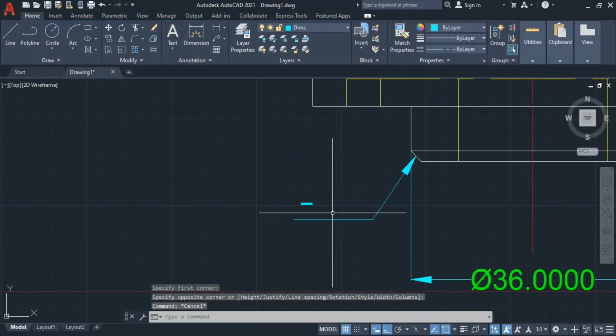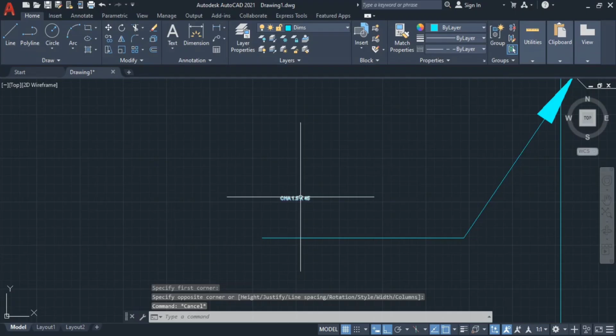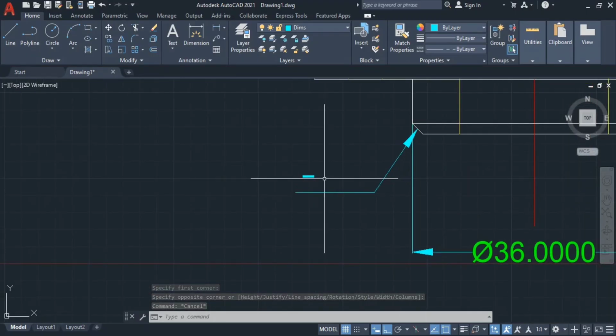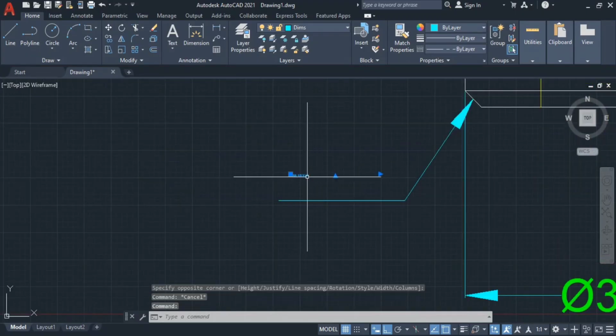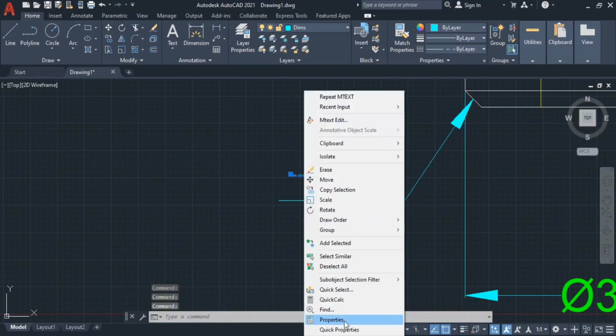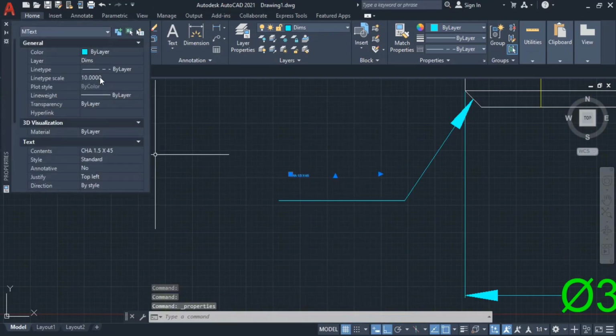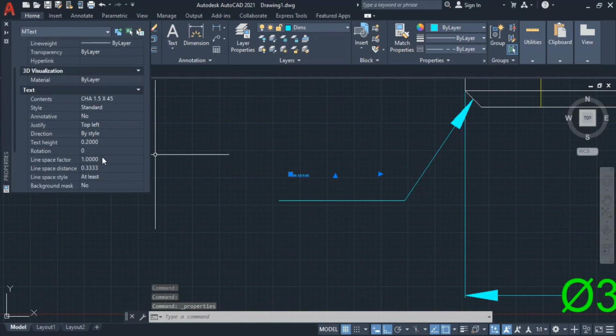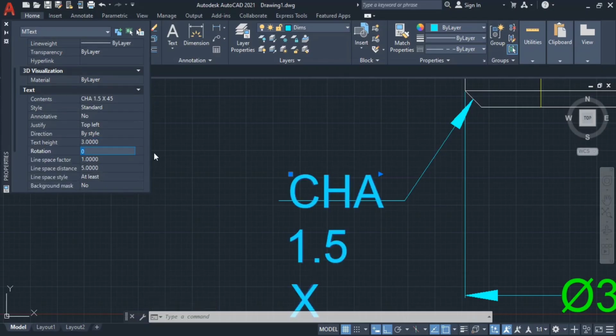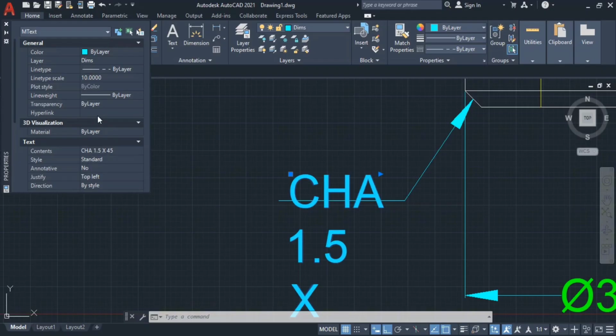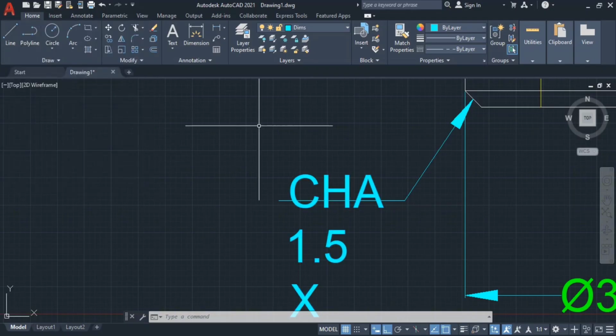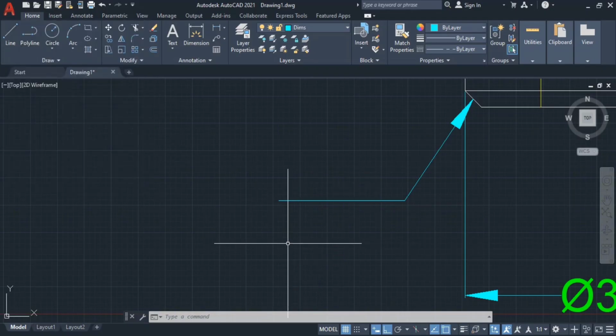There is a shortcut key for degrees also. Okay, right click properties, change it to text. Text height we can change it to 3. Okay, every time we cannot change like that.